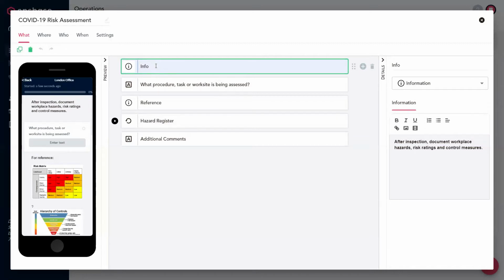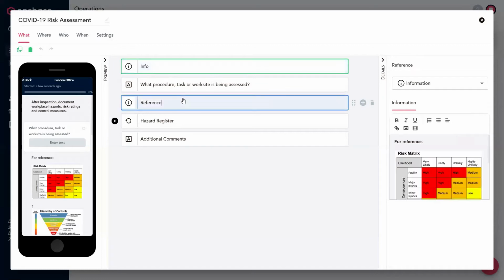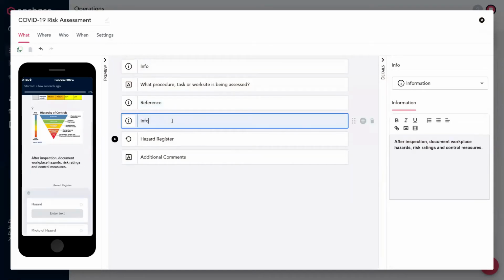If I want to add this question lower down my op, all I have to do is select the place where I want it to appear below. So if I select reference, when I paste now, it will paste this question below the currently selected one. So hit paste. We can see that that has now been duplicated, as well as all of the settings on the right-hand side. So that's the copy button and the paste action. What if we didn't want to do that?